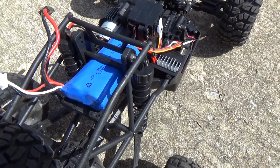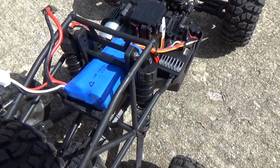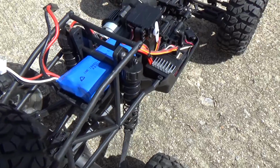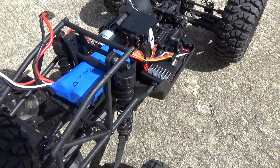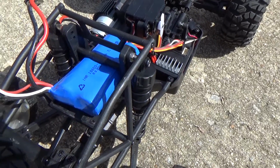I did it the other day, and I'm having to reshoot this footage because apparently my camera wasn't running and I didn't realize it. So that's why it's a little dirty. But what I'm trying to say is the battery did not come out or move, not even a little bit, in the limited running that I did. So I don't think it's really going to go anywhere.